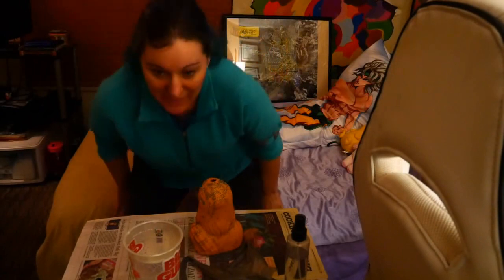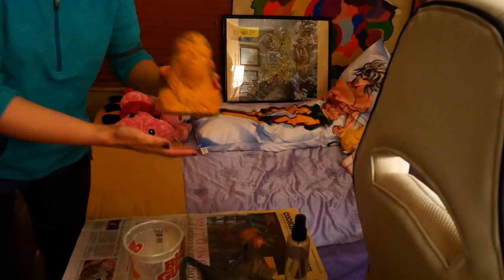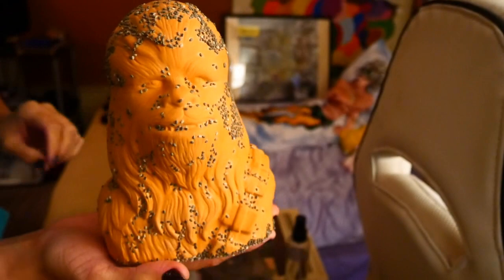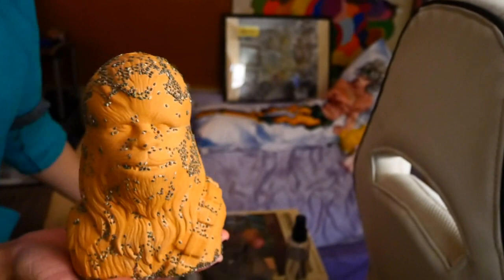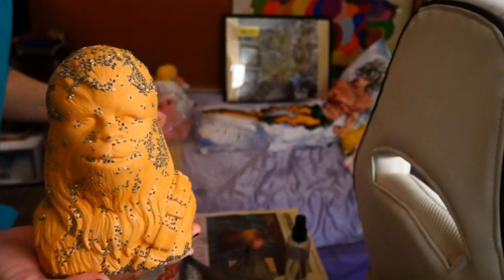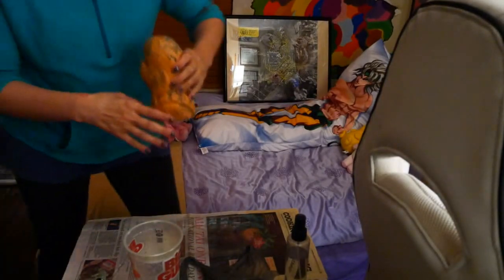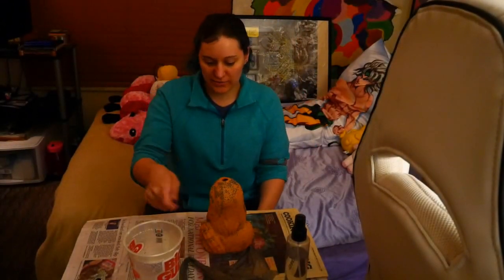Alright, we are back and it is the 15th. So our Chewbacca has been sitting in the tray for 2 days, and as you can see, the seeds have adhered to it now. I found that using a spoon actually worked better to spread it. A bunch of the seeds had fallen in here, I had way more than this. I took a spoon and kind of just scooped them out and put them on there.